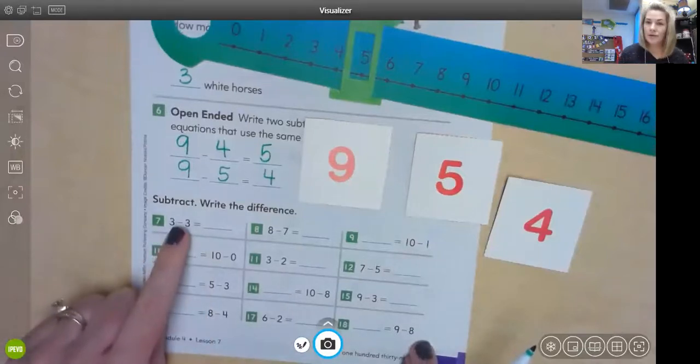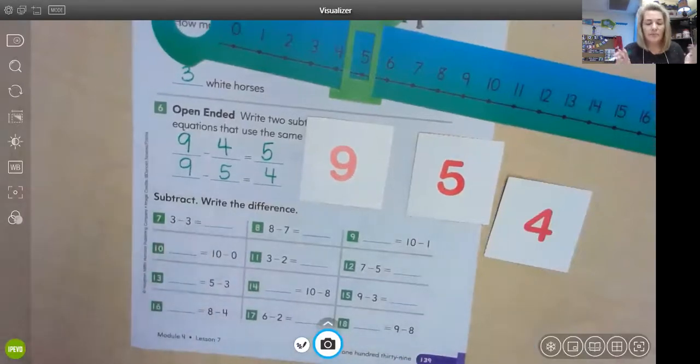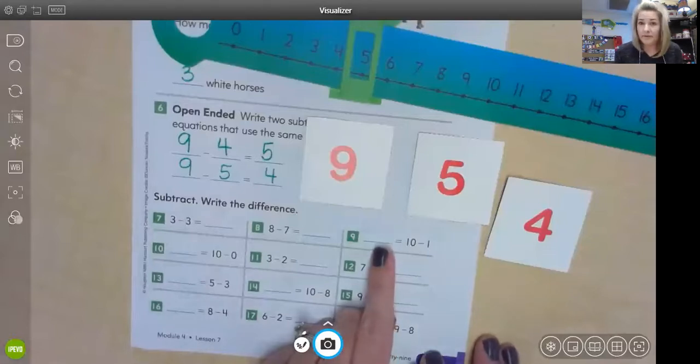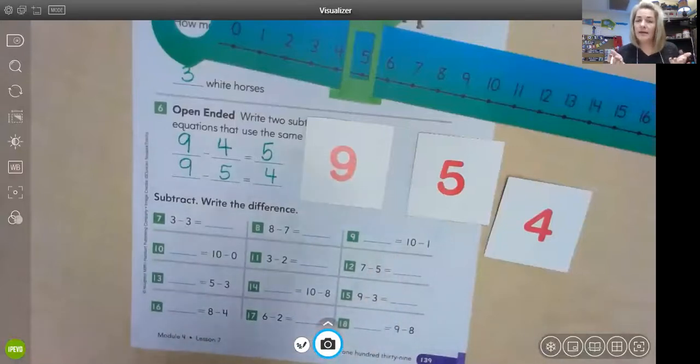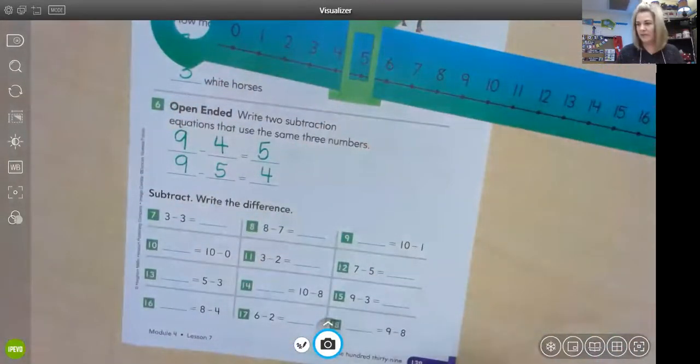So if it's an answer on one side, it should be the same answer on the other side. That means they're both the same. So whenever you come to one that has the answer first, you don't have to be tricked or nervous, because we know it doesn't matter if the answer is first, it still has to weigh the same on both sides. So don't let that fool you or scare you.